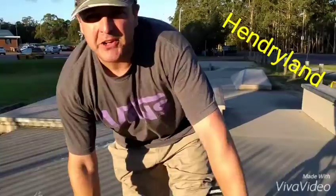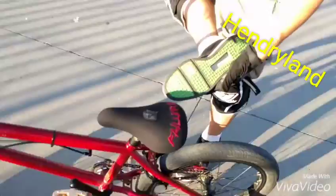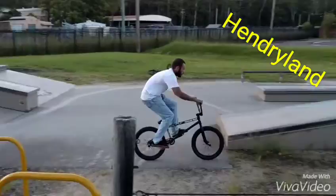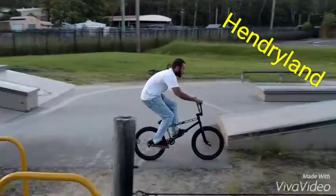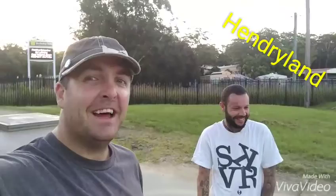Looks pretty good. After a bit of a ride they've held up alright — look at that. Pedal grinds are probably not a good idea, but not rocking gold shoes for Mira so we're all good. Got a few goes with my new gold pedals and it didn't work out that well — got a bit of a blood stain on my pants so I have to get the wife to clean those off.